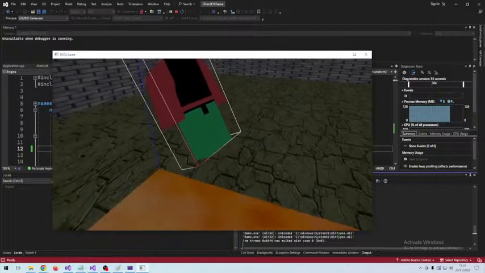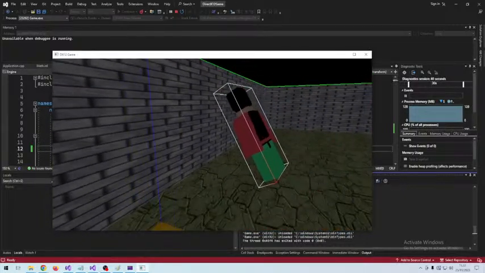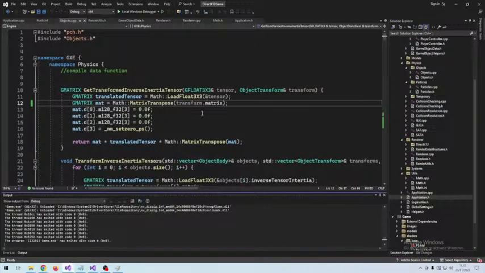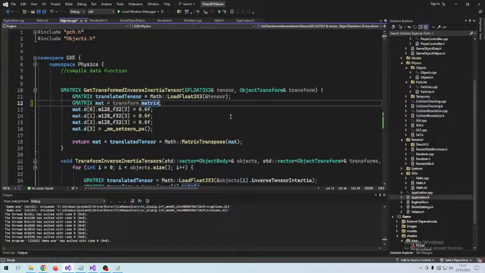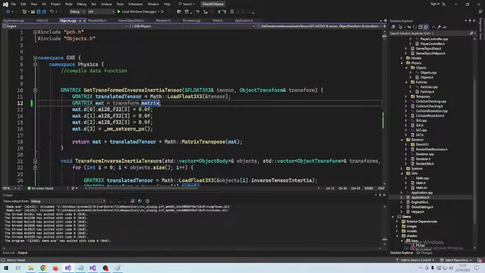I mean, it kind of stabilizes in terms of the wiggling, but it just keeps sliding forever. And that's not what we want.